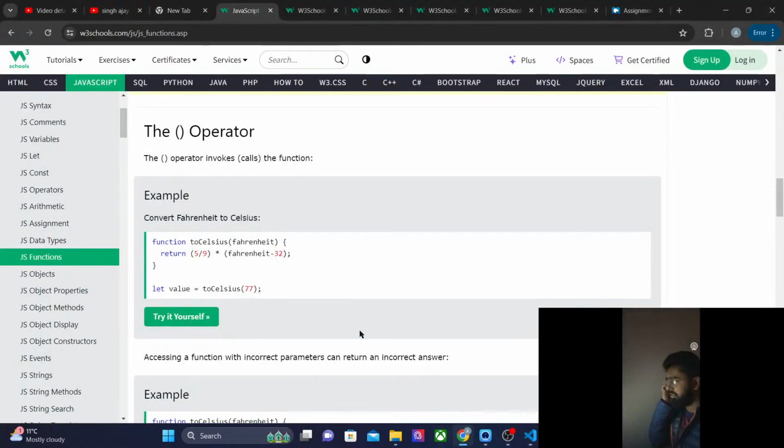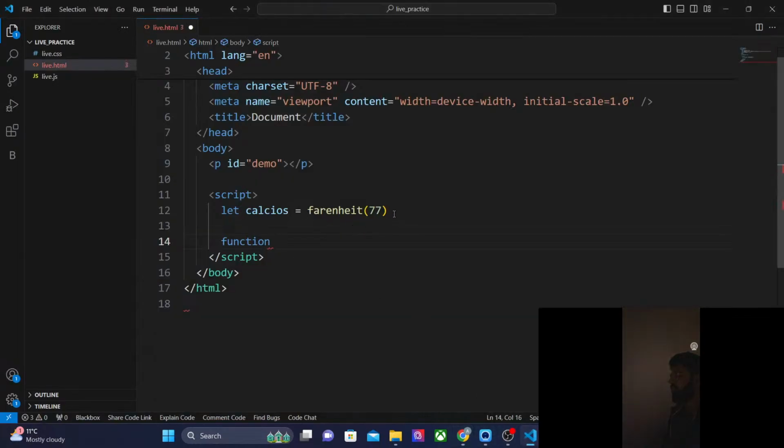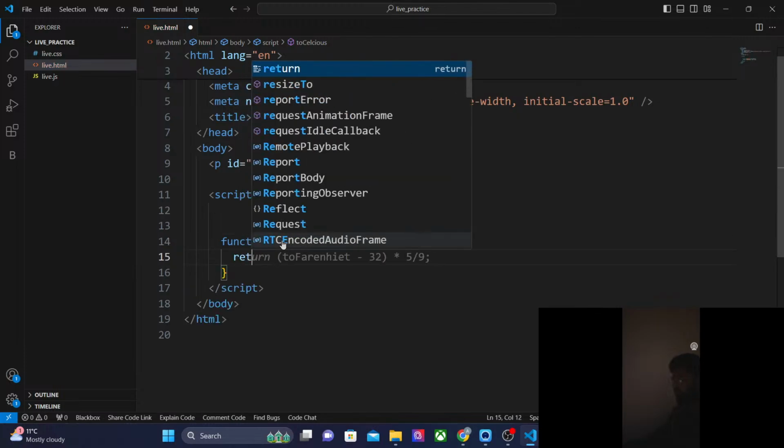let me see again. I'm checking here, function to Celsius, Fahrenheit. Okay, so I have to put a function like that, Celsius to Fahrenheit. So I have to return.